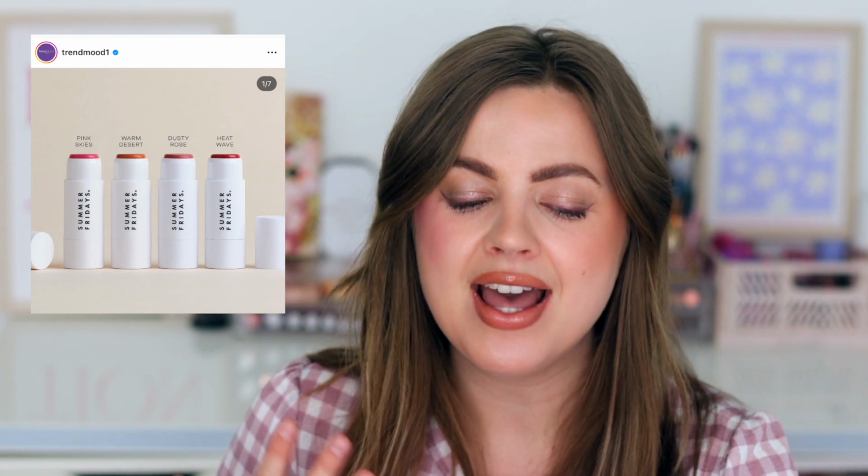So speaking about similar products, I saw this release, and just like many of you, I thought this was from Persona Cosmetics, but it's actually from Summer Fridays. And Summer Fridays released these balm lip and cheek sticks with hyaluronic acids. Now, I feel like these look exactly like the ones from Persona Cosmetics, so that already makes me not like this one because I don't like it when brands really copy each other.